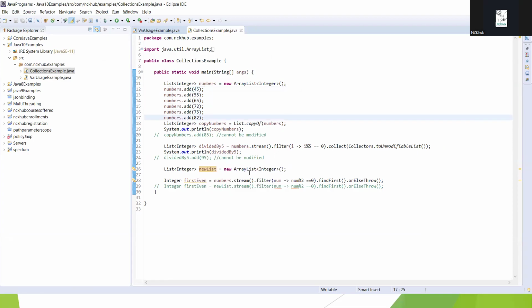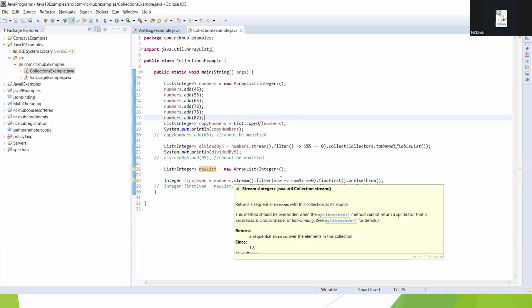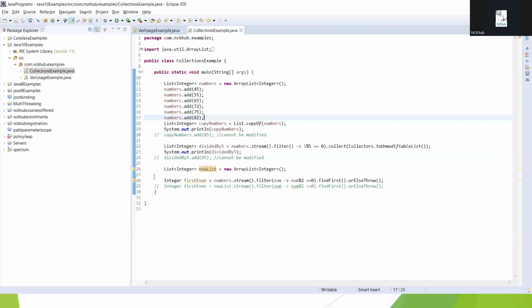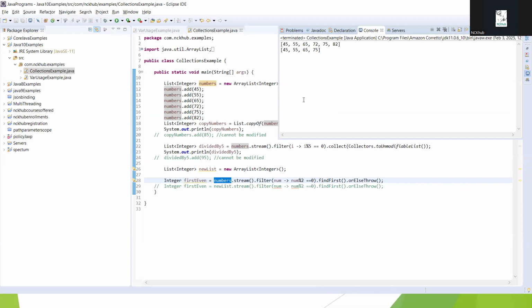Now what I'm trying to do is see if there is any even number in this particular list or not. In line number 28, I'm performing this operation on the first list, which was created in line number 11. Let me execute this. It executed successfully since I did not print anything.